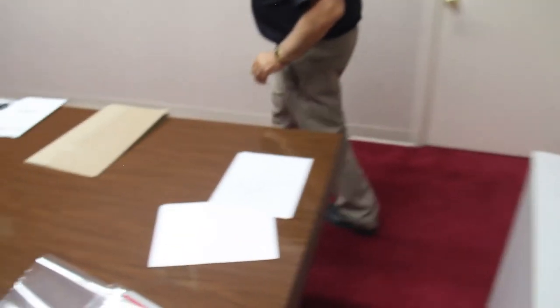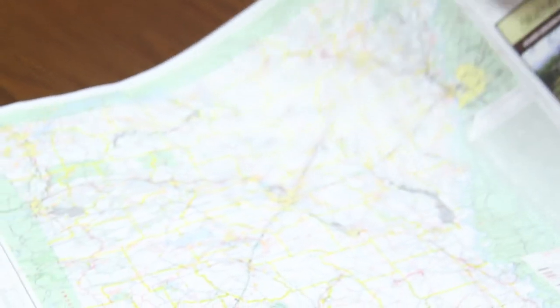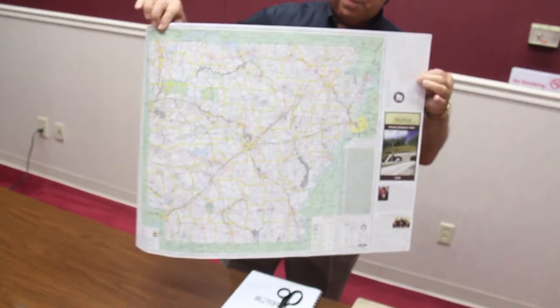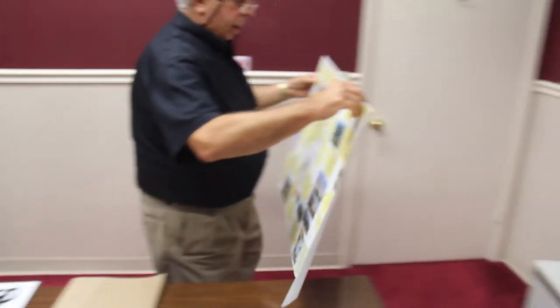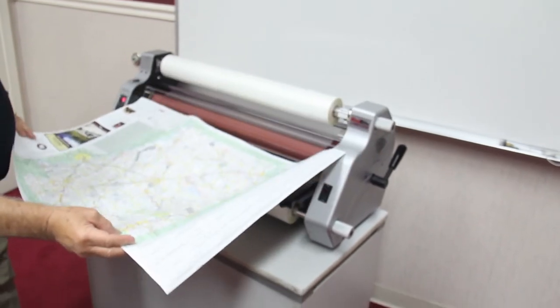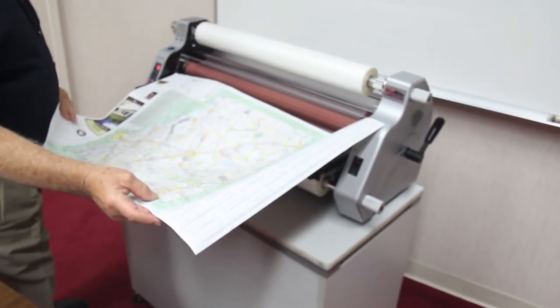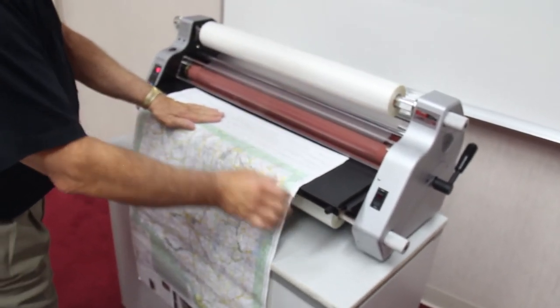Now, I want to show you what to do when you have something larger. We have a map of the state of Arkansas here, and we want to laminate this. It's a little bit too wide to go through that way, so we'll have to run it in this direction.